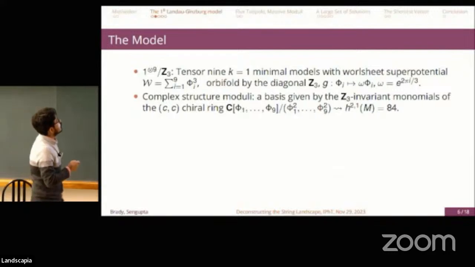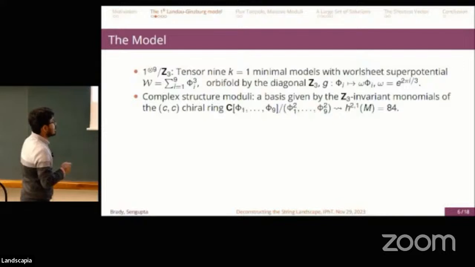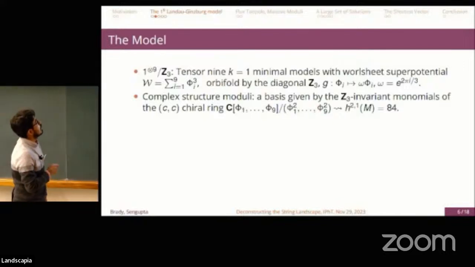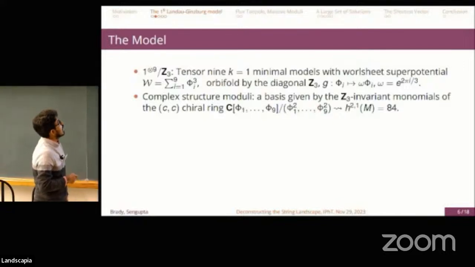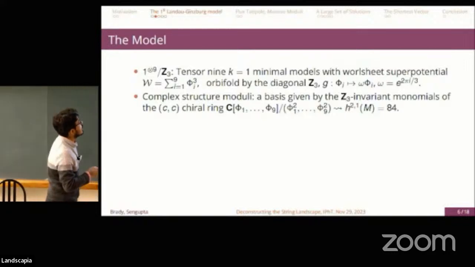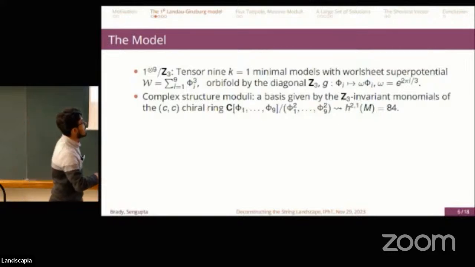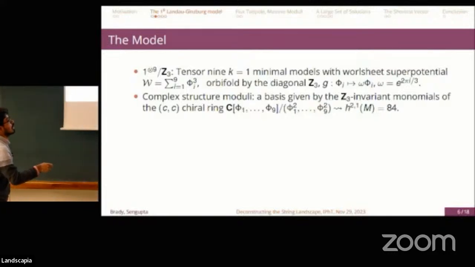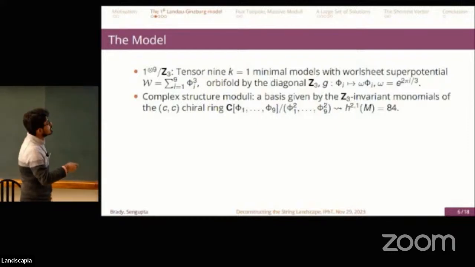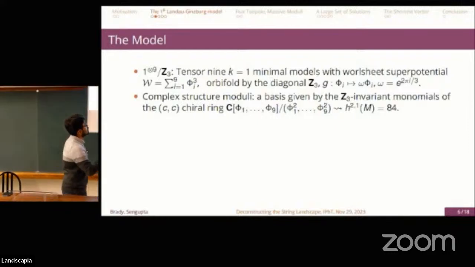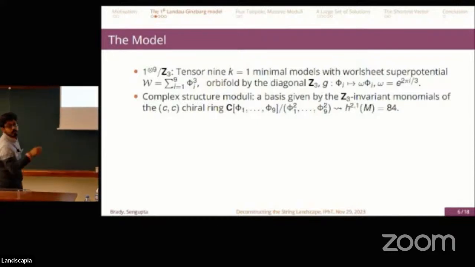So it can be shown that the chiral and antichiral superfields in these models have a ring structure, and the CC chiral ring is given by this. This is the ring produced by the 9 fields that you have, with the ring operations plus and the operator product, modulo the partials of the superpotential going to 0, which is phi 1 squared to phi 9 squared. They count the H21N elements. So you have 84 of those. You can show that there are 84 different ones in the 1 to the 9 model.